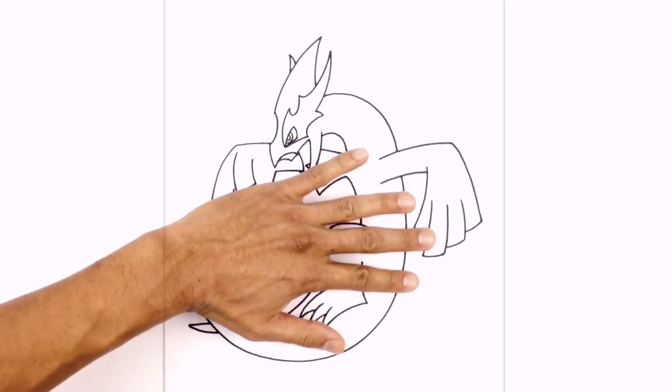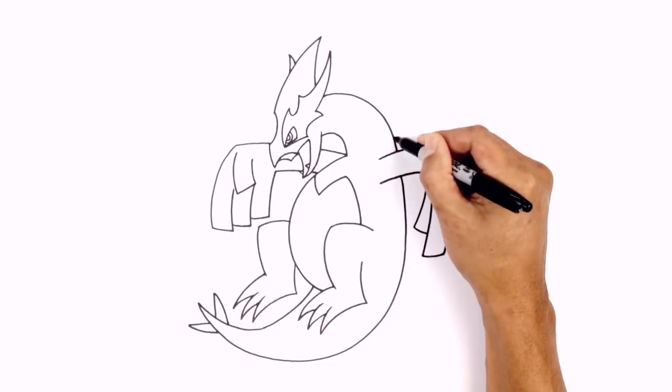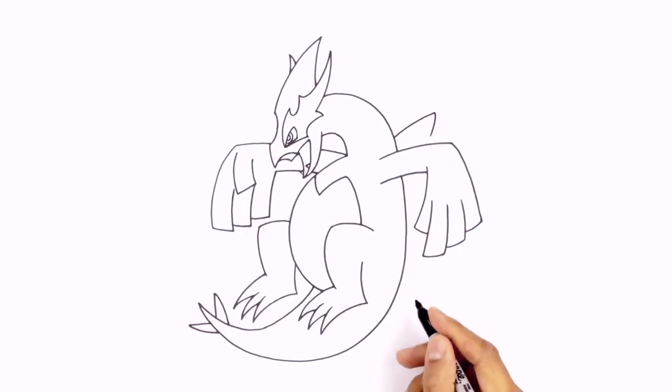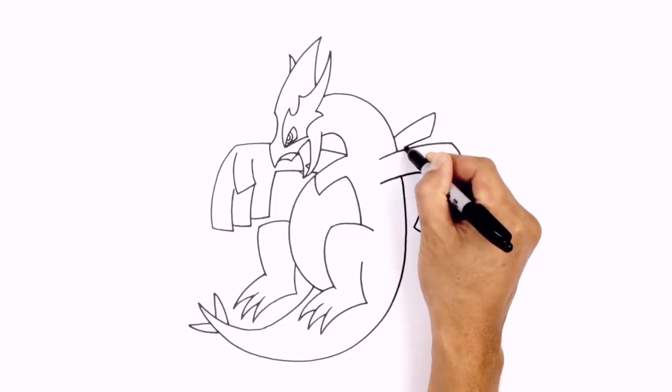Now there's four little fins that go across the back here, but they're going to get tucked in behind this arm. So let's start with one in the back here. So I'm going to start by curving up. Now I'm going to curve in the opposite direction, coming down in a slight angle. Now I'm going to follow that curve and taper it back in behind the back.